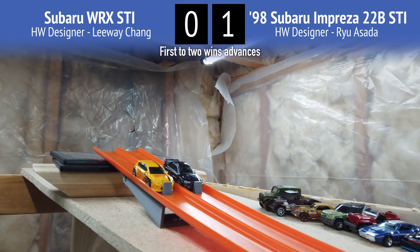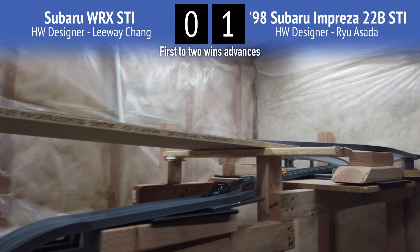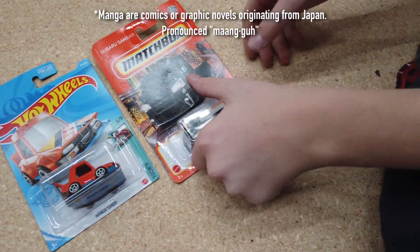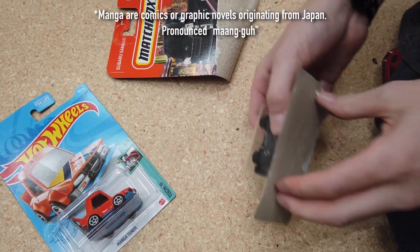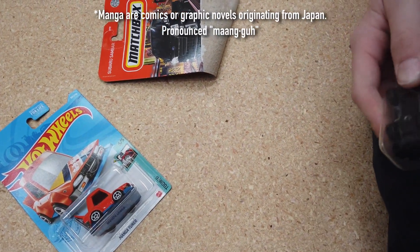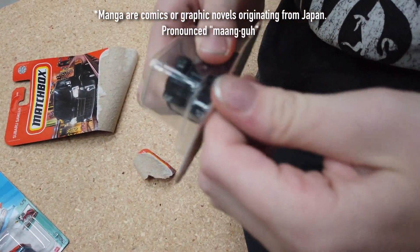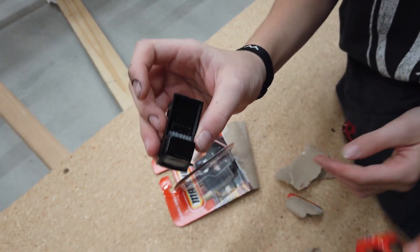Change lanes and go — that dark Subaru is fast! Next we've got two little tiny ones. We open up the Magna Tuner — there's some confusion about the name — and a little Subaru truck. The little Subaru truck is so cute. Let's see if it can make it on the track — on your marks, get set, go.